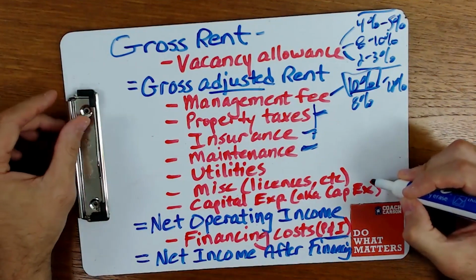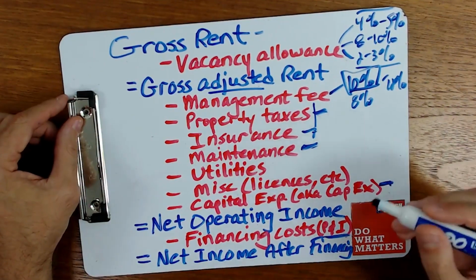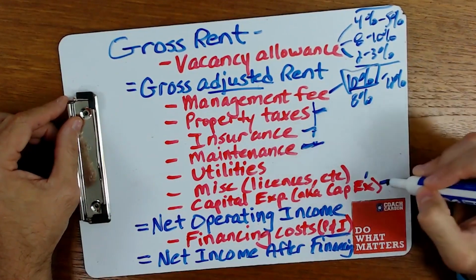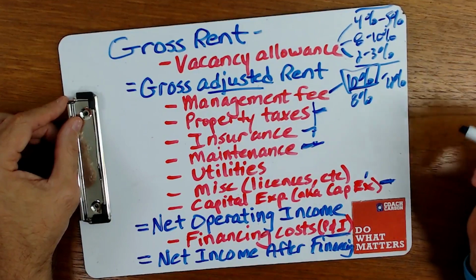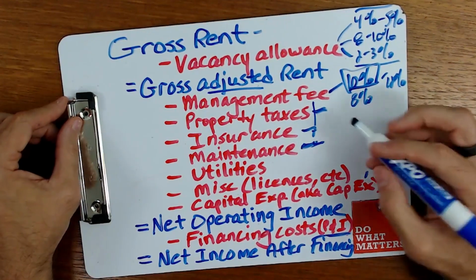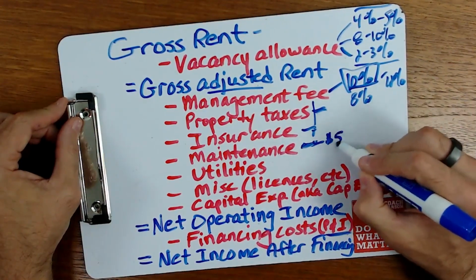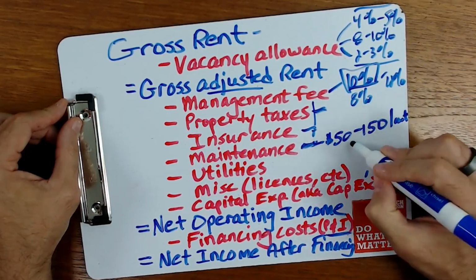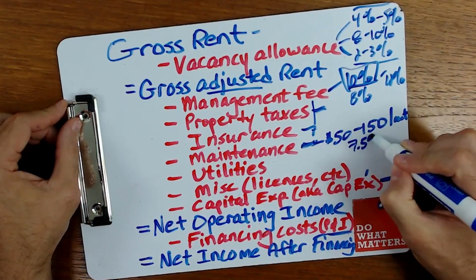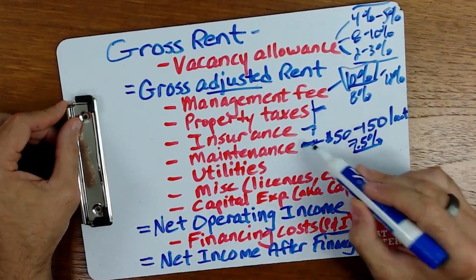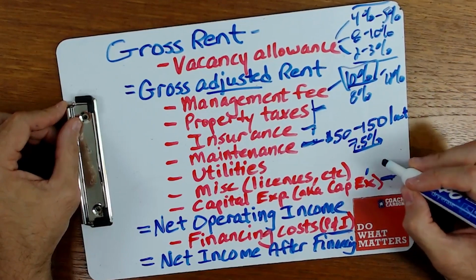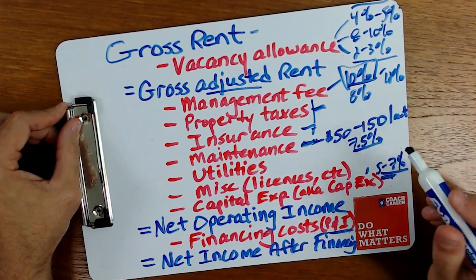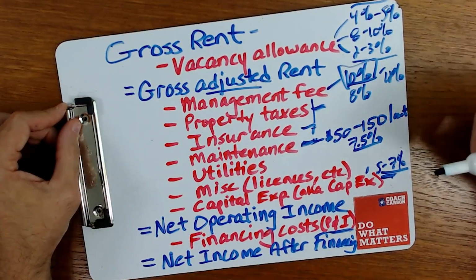But if you have a $10,000 roof expense, from a cash flow standpoint, you want to make sure you allocate some money for that. So for both maintenance and capital expense, it's going to vary depending on how old the property is, how big it is. But I have typically had $50 to maybe $150 per unit. That's one way of looking at it. I also like to do about 7.5% of the total rent for maintenance, and maybe another 5 to 7.5% for capital expenses. And I'll just tell you, that's a lot higher number than a lot of people are putting in, but I've done my numbers.